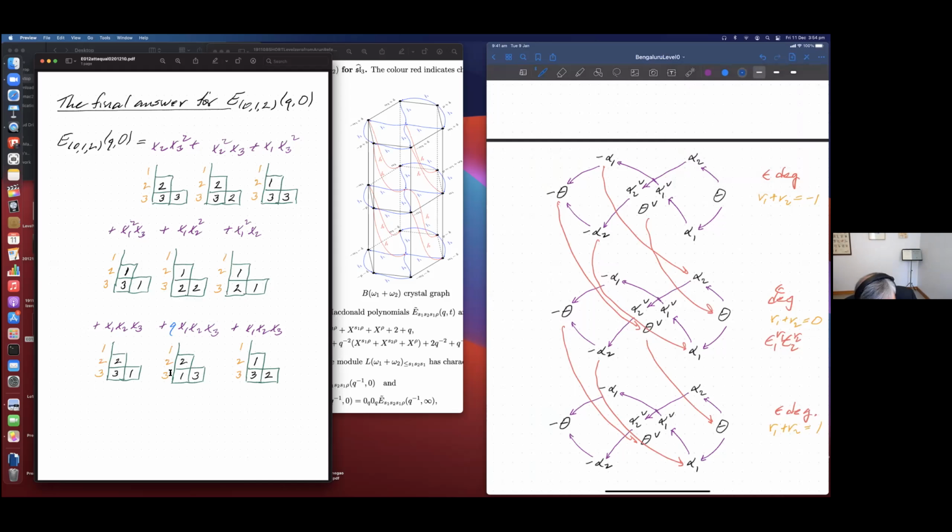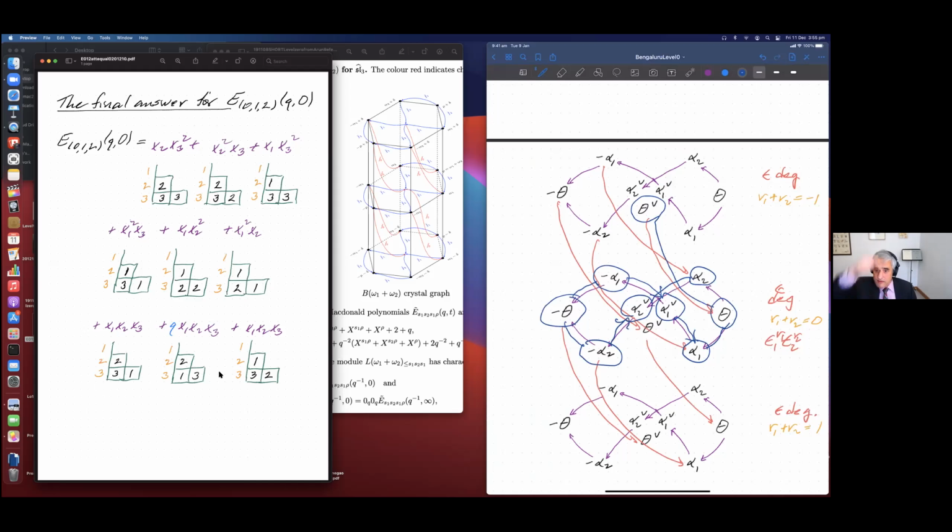And this comes exactly from the following game. Let's start with this minus theta here, and let me go upward from minus theta. I go upward, I go upward, I go upward. So I build these 6 terms, and then I could go up from this to build these 8 terms, and then I build the only one that was missing.